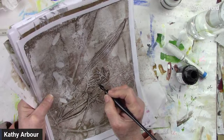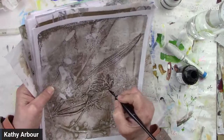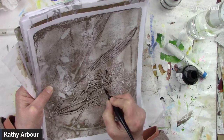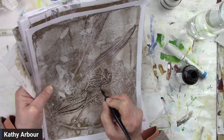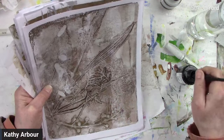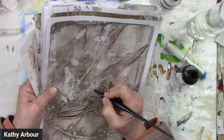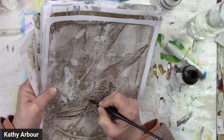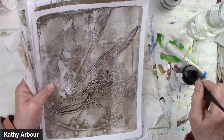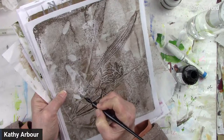If you're doing it in watercolor, like your backgrounds were in watercolor, then you can get your colored pencils out and really do some fantastic detailing. And it's just fun. Maybe I'll just do this leaf, and this here, and then that'll be it. So whatever's in between the leaves, from there to here, that's all that'll do. I think that looks cool.